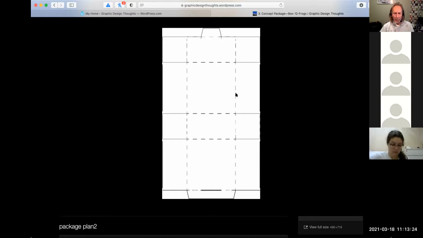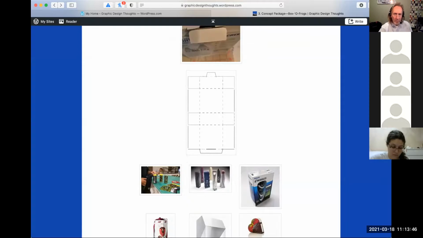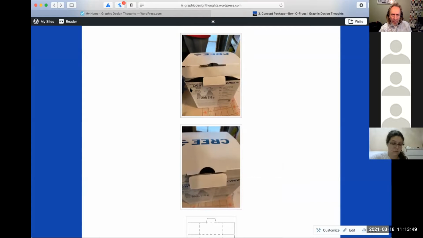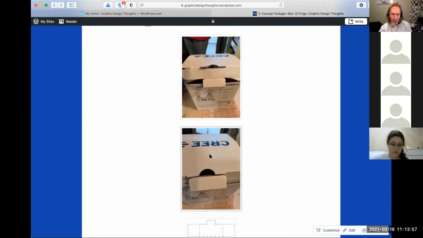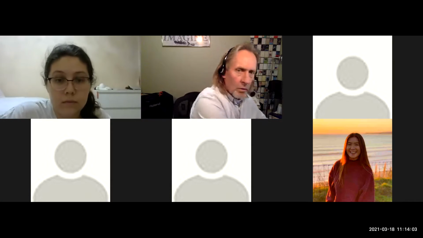So at any rate, the dashed lines indicate fold lines, the solid lines indicate cut lines, and then this little tab at the top, when everything folds around, fits into this little slot that occurs on a fold at the opposite end. And the one that I want us to try and make right now is this little locking tab idea. So I put the two images on here to show it, but now I'm going to stop sharing for the moment and hold up this box.